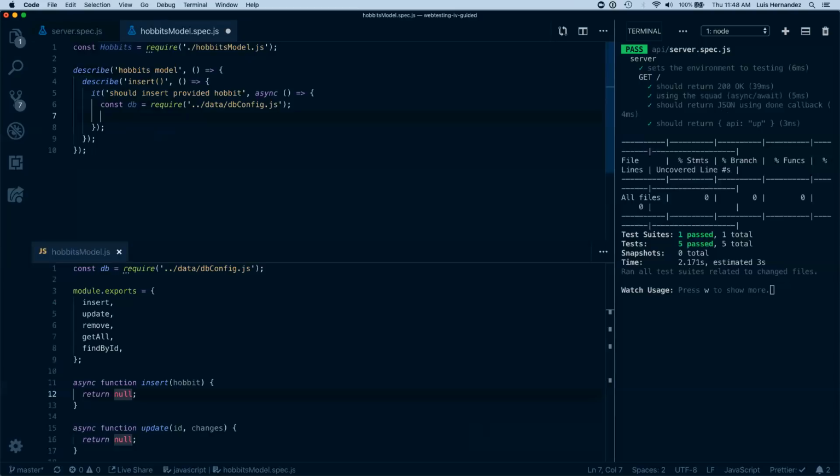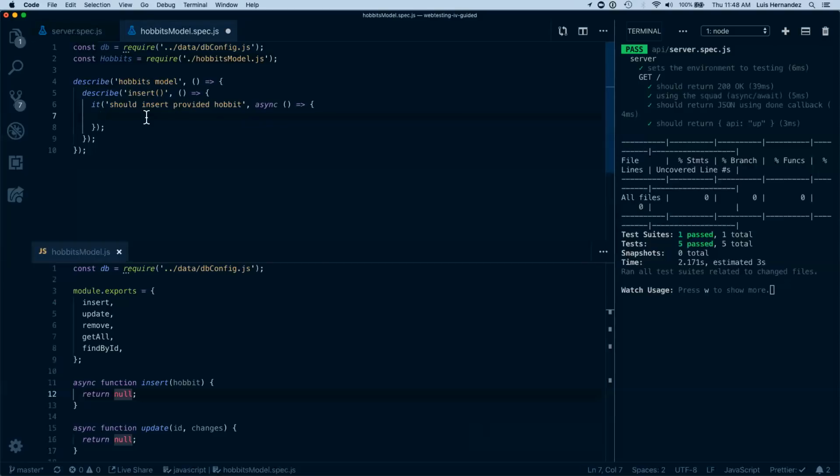Okay. Now, again, the same thing with the database. We could have it down here, or we could have it up here. I feel okay in both cases having it up there, global for the whole file, because it's only about the model and it's only about testing the database access. Okay? Show you both ways.